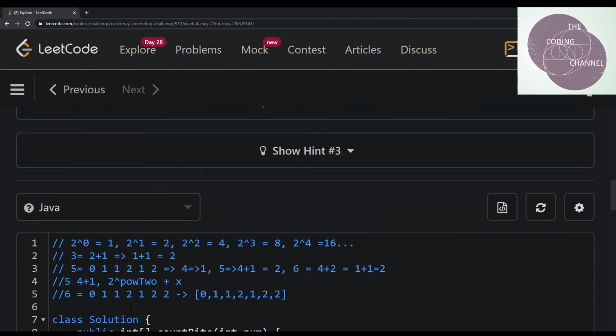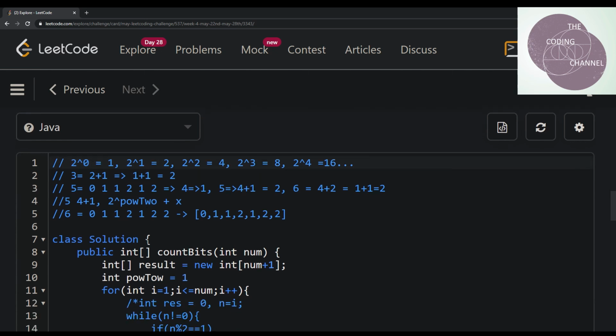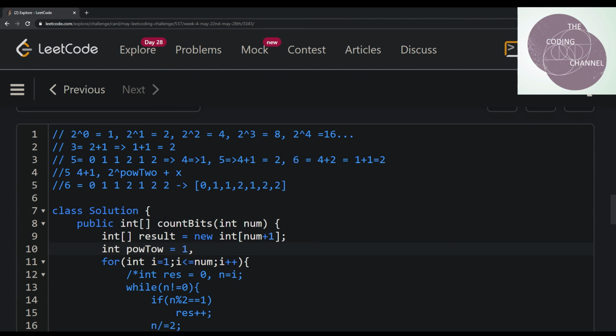We won't be considering anything else, because we know 1 would be 1. So what we're going to do here is we will have an x also, which initially would be 1.